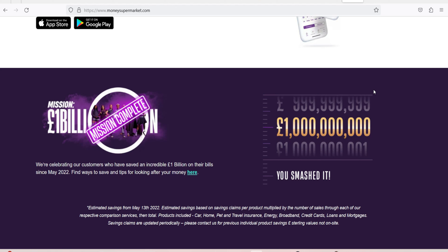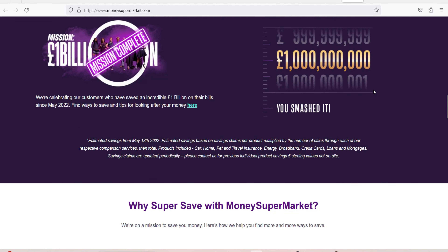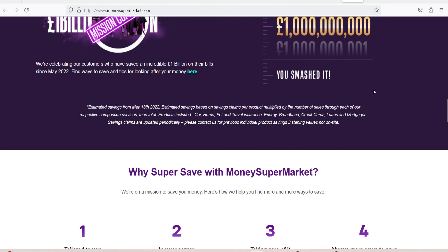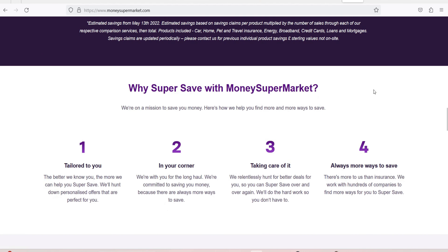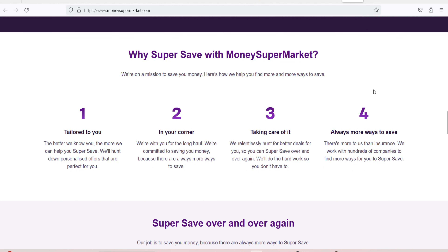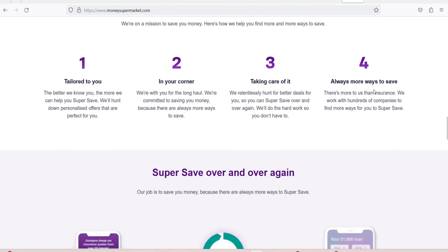Is Money Supermarket Credit Monitor free? A big appeal of MSM Credit Monitor is that it doesn't cost anything to use and customers can access it as often as they want. Moreover, unlike other free ways to check your TransUnion score, Credit Karma and Totally Money, it also offers the free features of Car Monitor, which reminds you to renew your MOT, tax and insurance, as well as Energy Monitor, which gives guidance on switching to a better energy deal. Money Supermarket is remunerated through the providers it has on its site, and you can expect to see marketing for credit cards and other products when using the app.